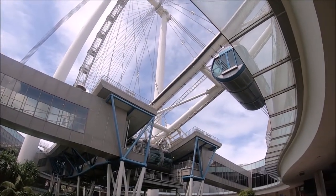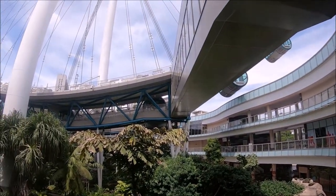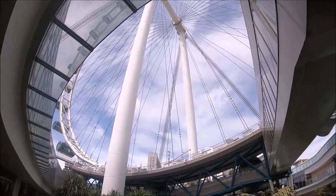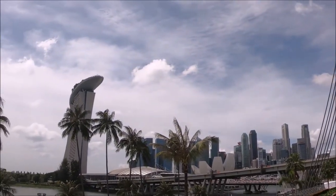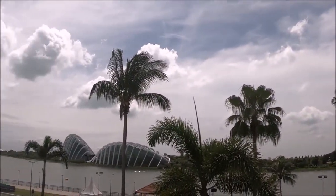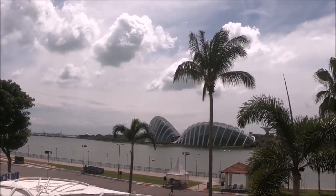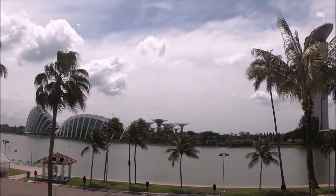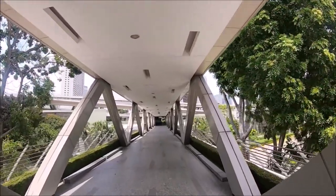Most rides on the Singapore Flyer are 30 minutes, which is one revolution around. Once in your capsule, there are 360-degree views of Singapore's iconic and historical landmarks such as the Singapore River, Raffles Place, Merlion Park, and Gardens by the Bay. The first time we went on the Singapore Flyer, we could see the ocean with many cargo ships, with glimpses of the Indonesian Spice Islands and the Straits of Johor and Malaysia. There's also an interactive narration as you rotate around the wheel.